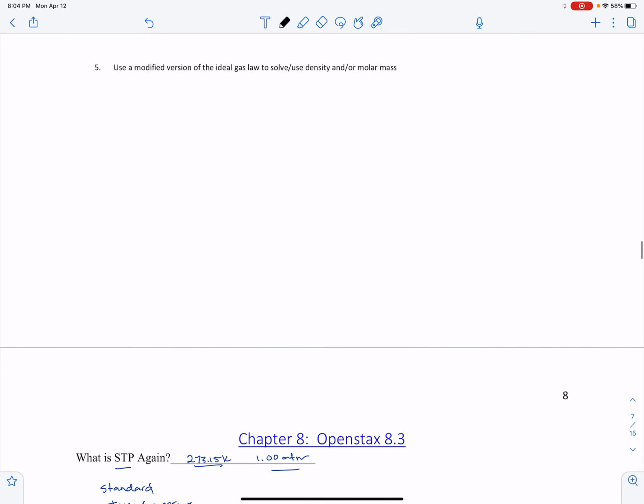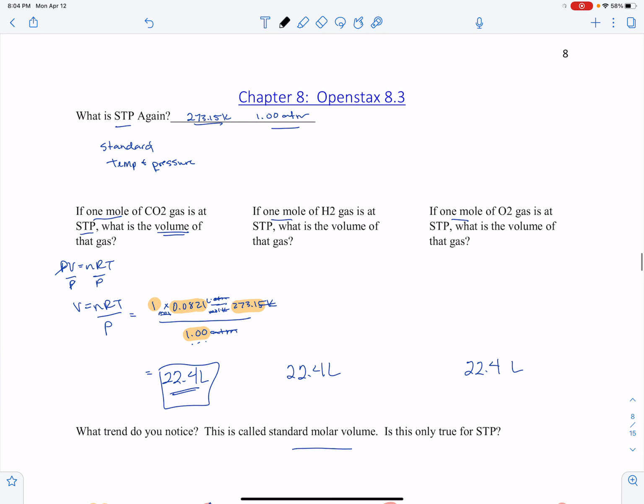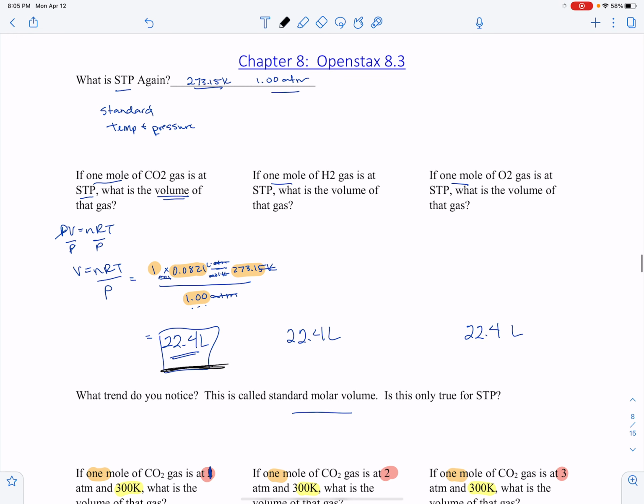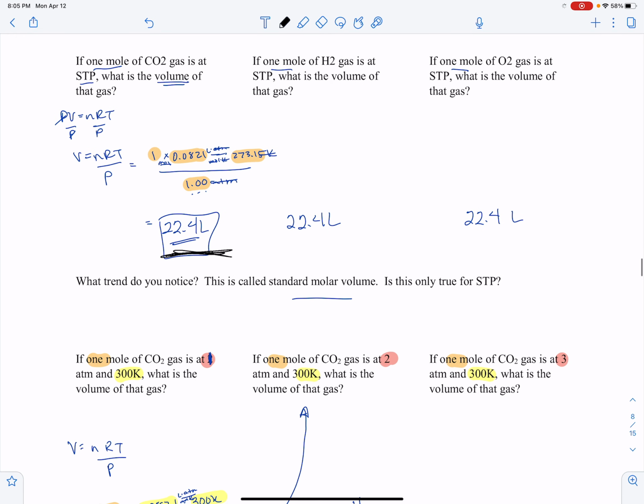And then if we go on up here, what is STP? Again, the reminder on STP. Make sure you know about this value here. This is called molar volume, and it's a shortcut when you're doing math with gases for equations. So if you have an equation and it's at STP, you can say that that's related to 1 mole, and you can skip having to use the PV equals nRT equation.